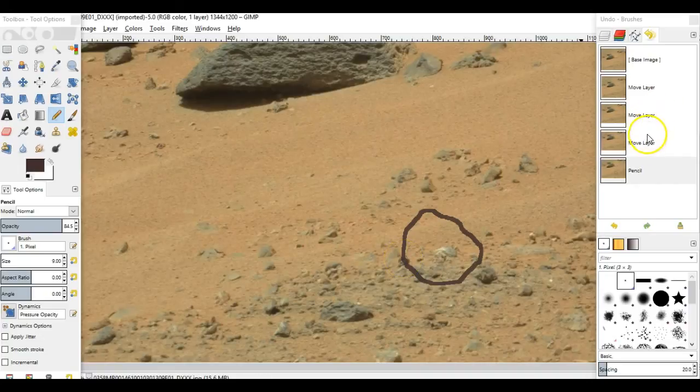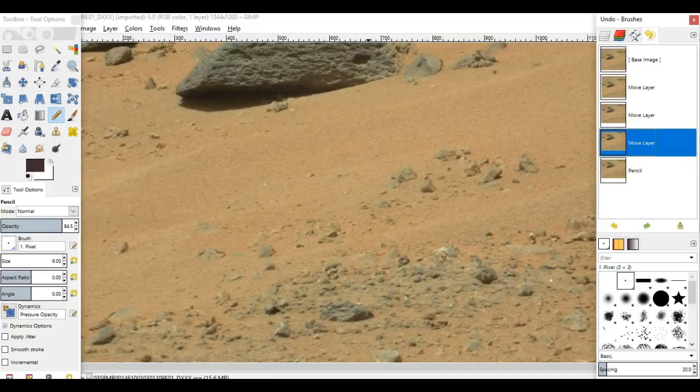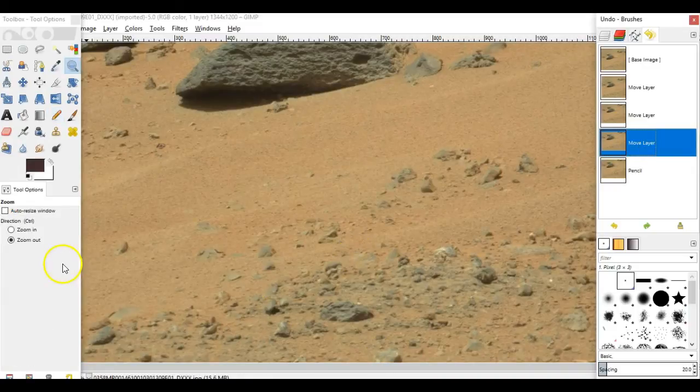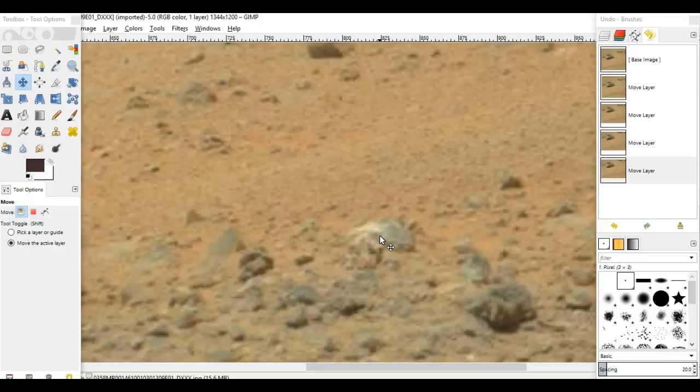I went ahead and circled that there for you so that you could see it, and I'm going to remove that. And then we're going to go ahead and zoom in. I don't want to be on Mars if this is what they have there. You know what they did? I know what they did. They're in Iraq, and they took a picture of a camel spider. That's what that thing is, a camel spider. Look at it. Those things are huge. This thing is, oh my gosh, this thing is huge. Okay, I would not want that around me.